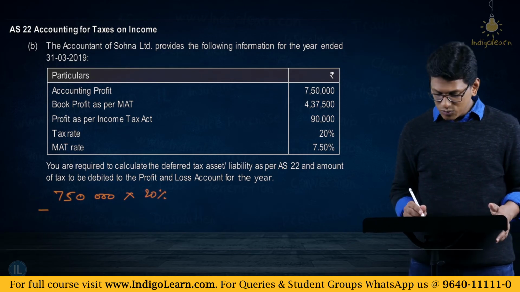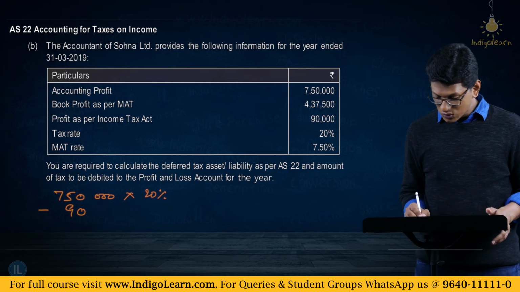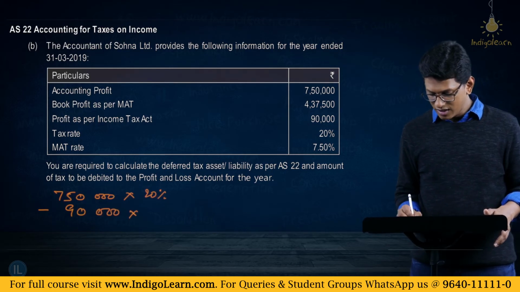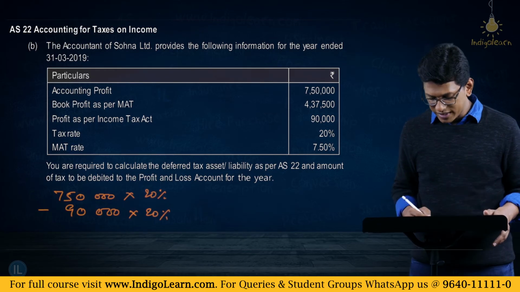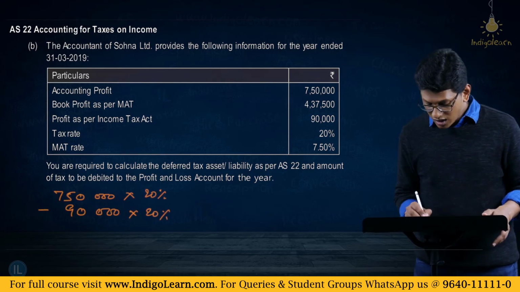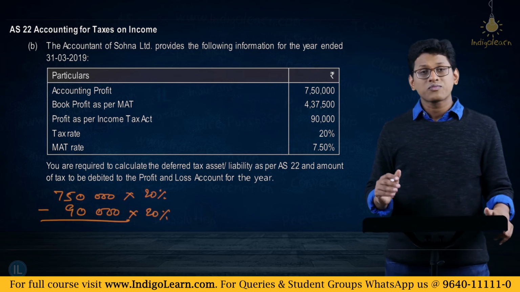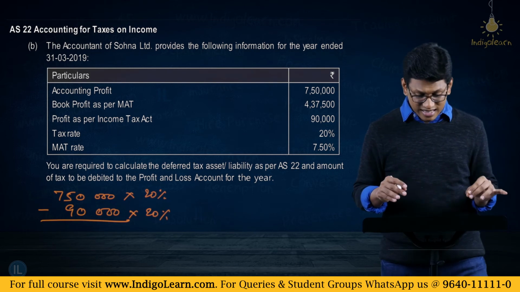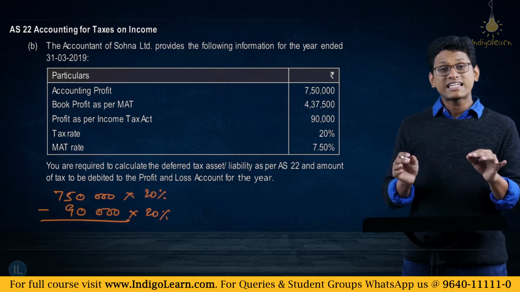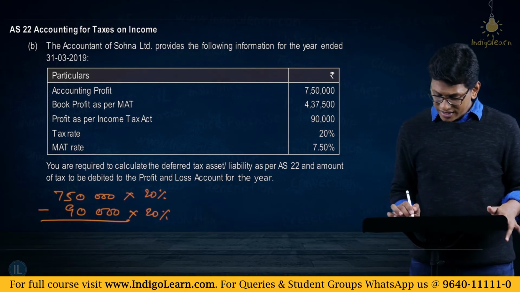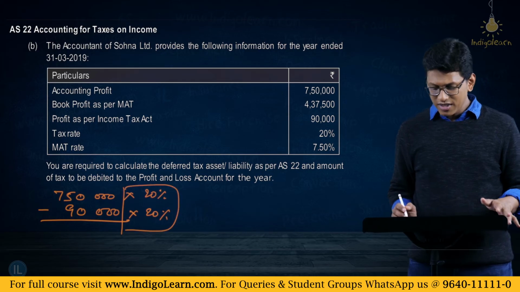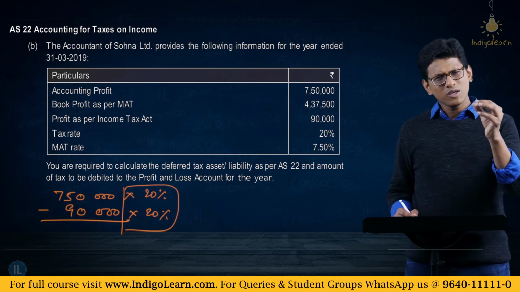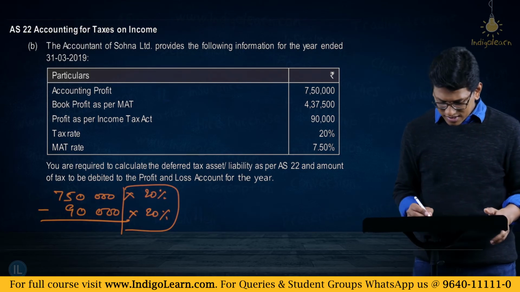The income tax profits are 90,000. Okay. Here we would have probably said on this we should pay 20%. So, because the accounting profits are more and income tax is less, if we say that this is giving rise to a timing difference, first of all, ignore the tax rate also for a moment, okay. If the 7,50,000 and 90,000, if this difference is only because of timing difference, so what is this amount?